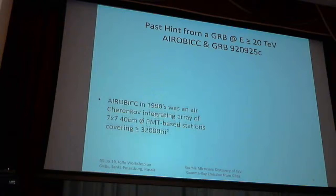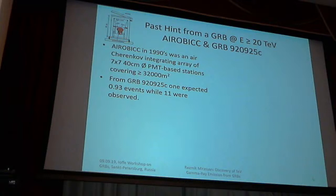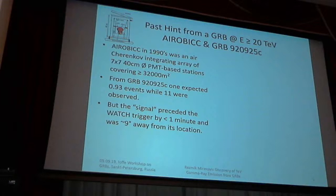So, if you look into the literature, there are a couple of hints about GRBs measured at TeV energies, and then I critically have to look into this. And then the first thing is from the instrument I wrote. This instrument was located on the Canary Island of La Palma. It was part of the experiment, and we were operating a HEGRA measuring system, 6 telescopes.